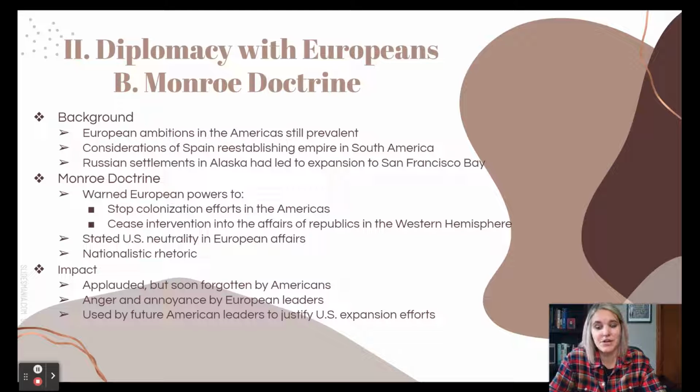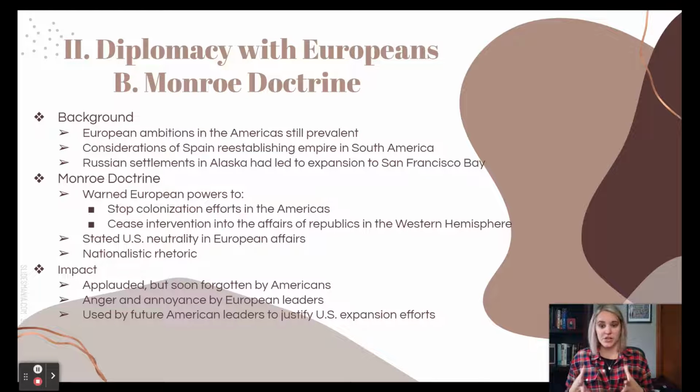Another example of diplomacy in this time period is the Monroe Doctrine. So some background to be aware of is that Europeans were still interested in colonizing the Americas, but several nations in Central America especially had overthrown their colonizers. And the U.S. is, what would we say, sensitive or concerned about the continued European presence so close to our boundaries. And so Monroe, in an address to Congress, has this thing that ends up being called the Monroe Doctrine.